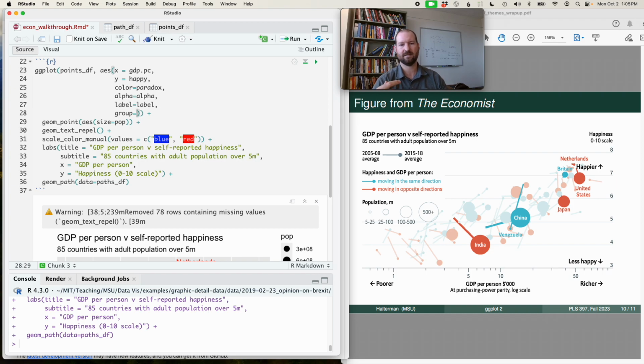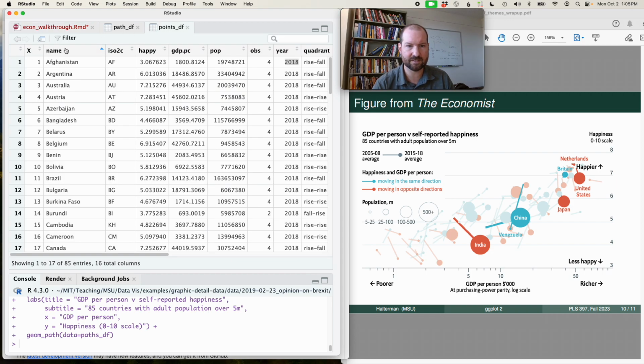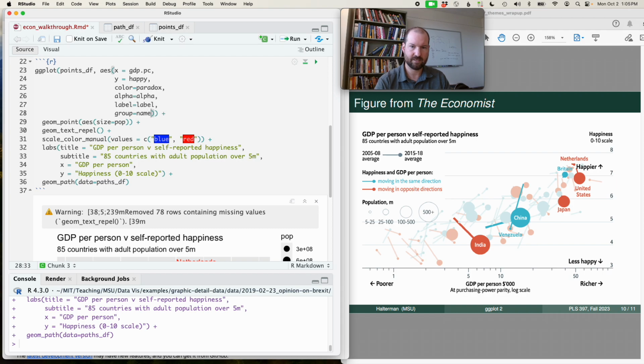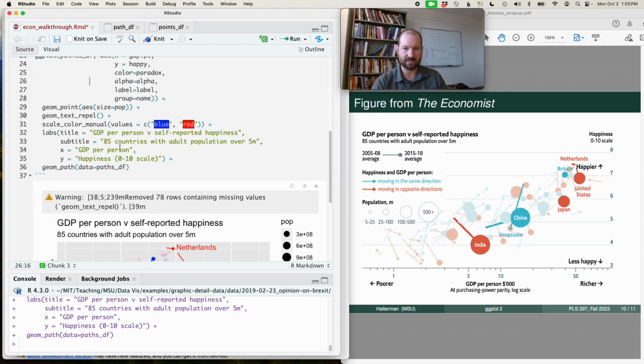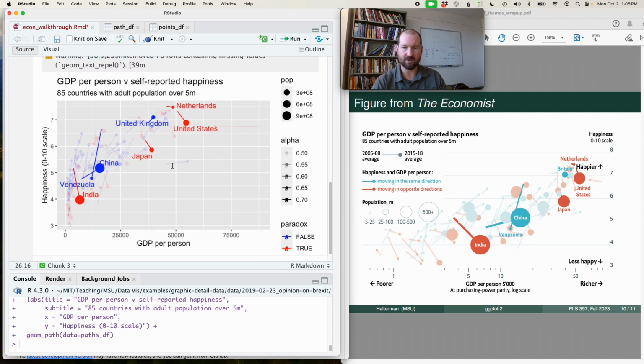So this is telling us there's a column in our data that tells us which observations or rows belong to the same group. In this case, group is defined by country, and country is under the column called name. So we set group equals name and run it. Now we get one line segment for each country. Great, so this is looking a lot better.